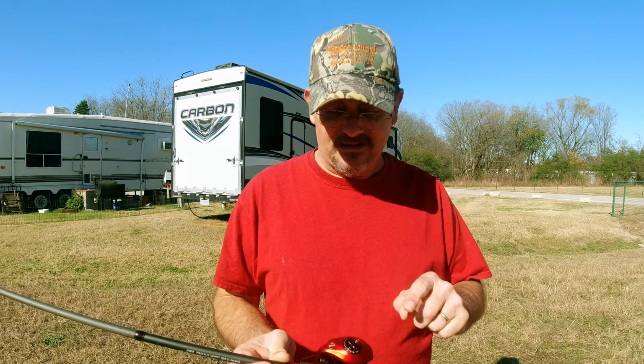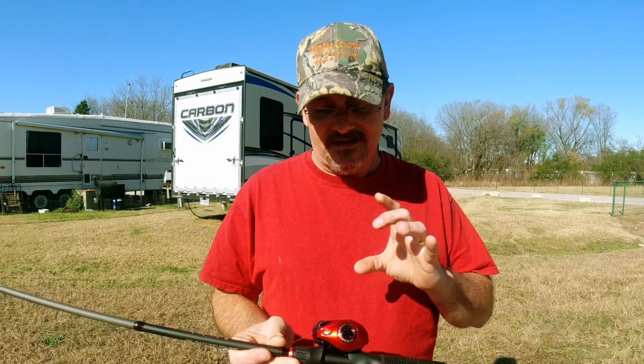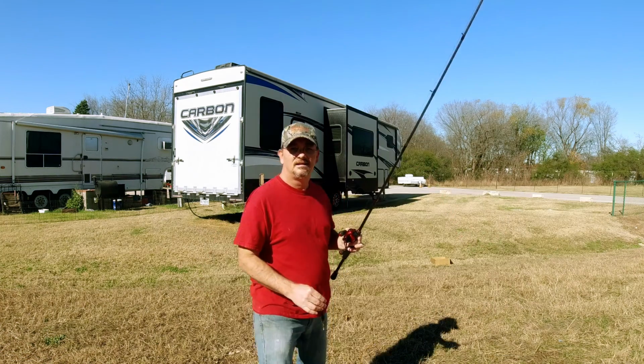Now that's a true test when you get a new rod and reel combo. Set your reel upright, test your drag, test everything out. If it's got the feel you like, see if it's how you like everything.